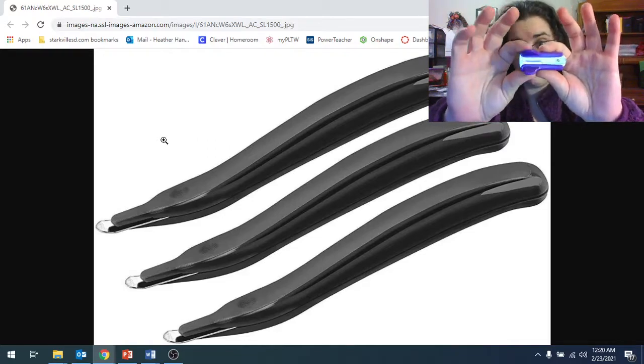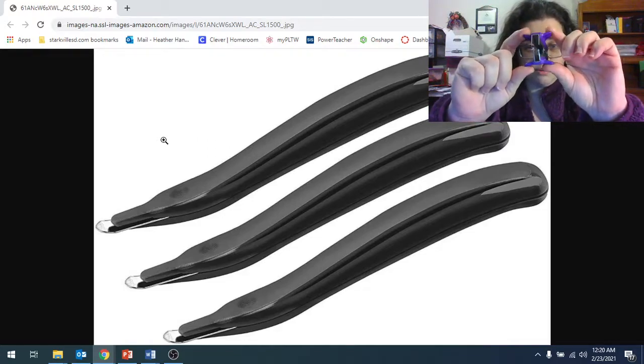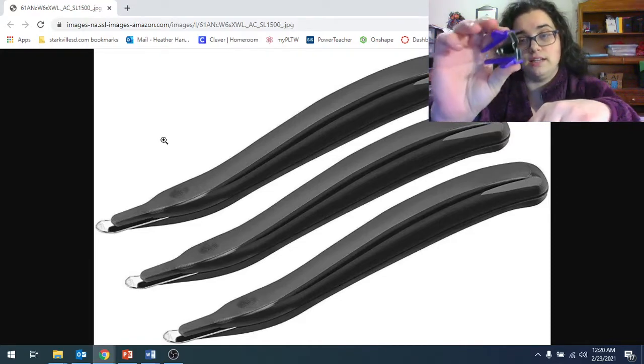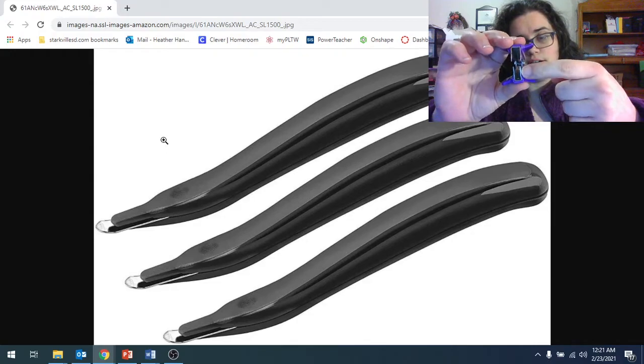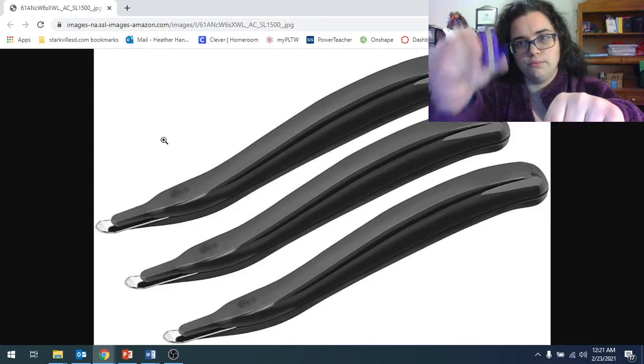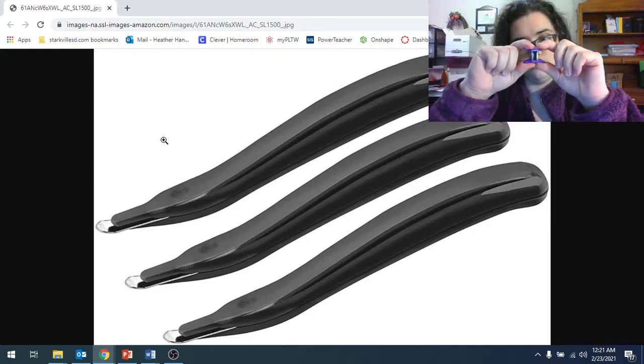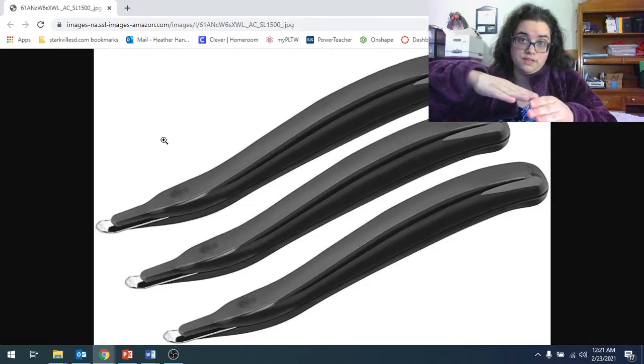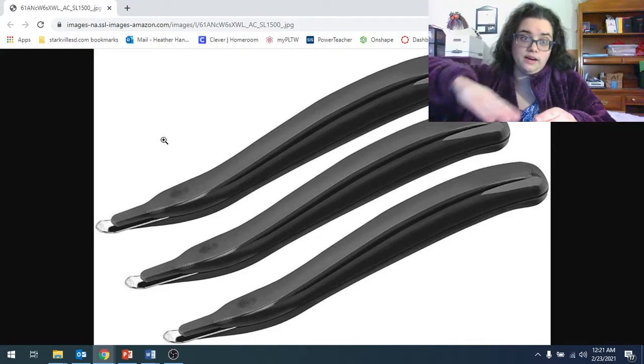Something like this one here. And you can see me up in the corner. This is the kind of staple remover most of us have, like an office supply. It looks kind of like a little critter. It's got wide jaws and narrow jaws, and you pinch and pull. That's basically what this does, pinch and pull. This one here, the one in the picture, you slide under the staple and lift it out.